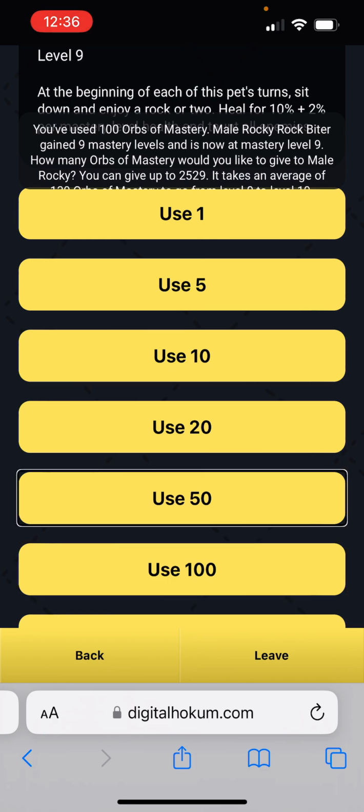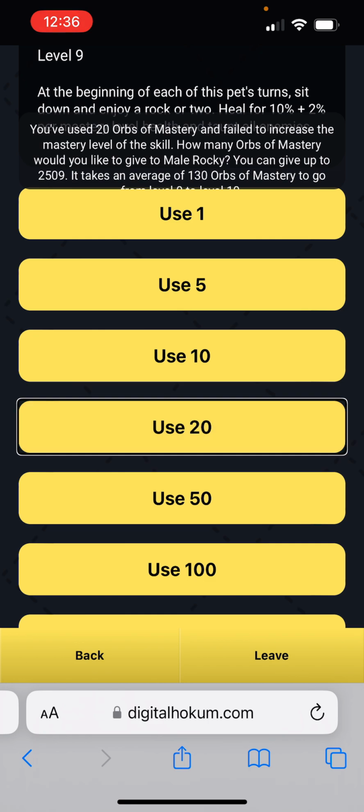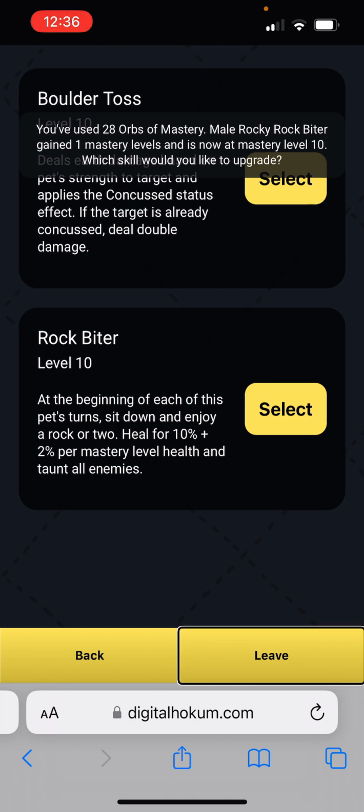How many orbs of mastery? Use 50 orbs of mastery. Use 20 orbs of mastery. You use 20 orbs of mastery and fail. Use 50. You use 50 orbs of mastery and fail. Use 100 orbs of mastery. You use 20 orbs of mastery. Male Rocky Rock Fighter gained 1 mastery level and is now at mastery level 10.